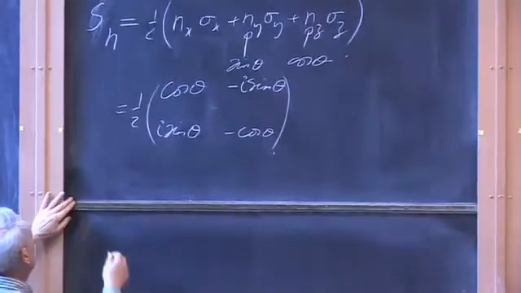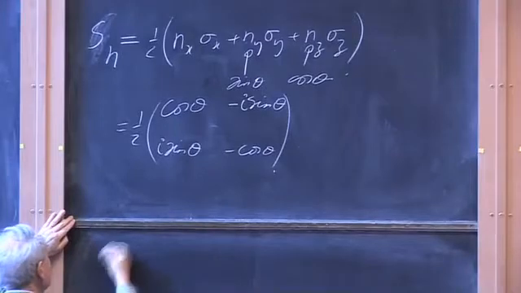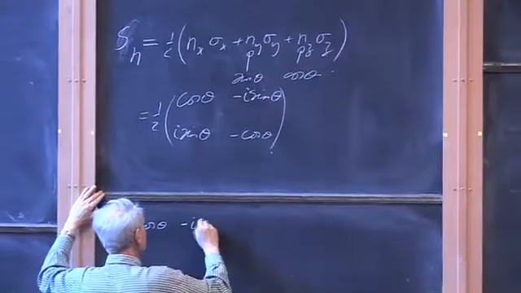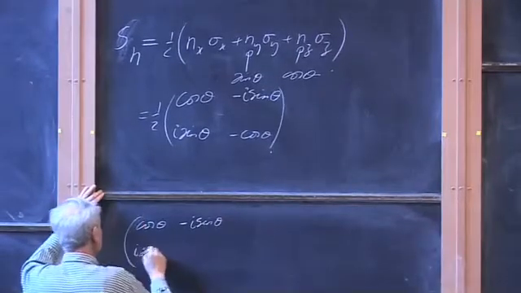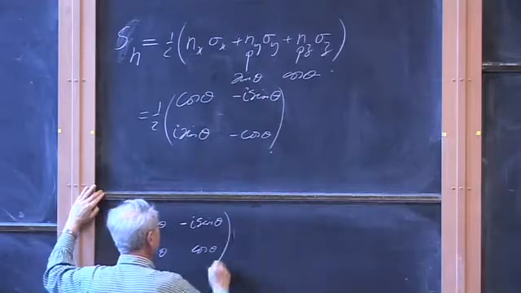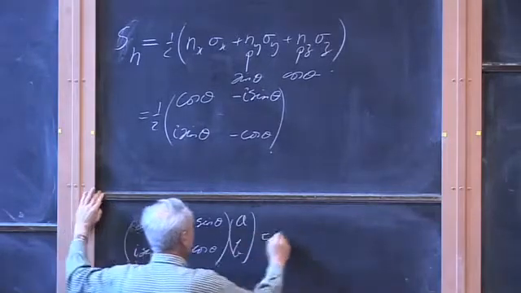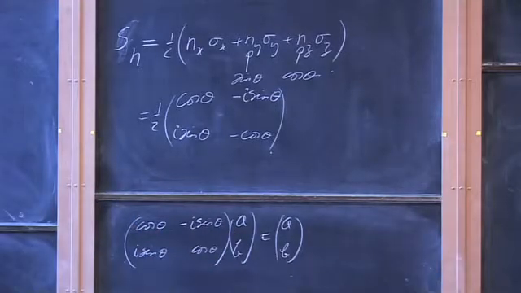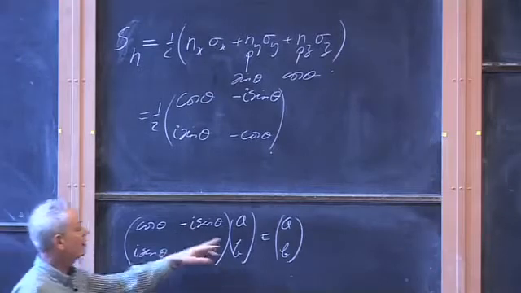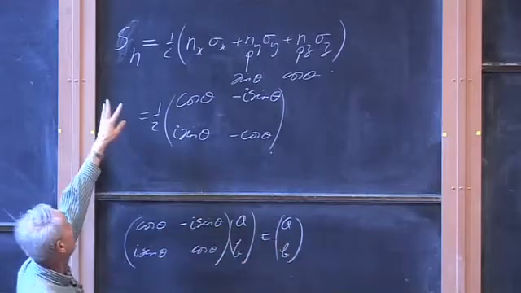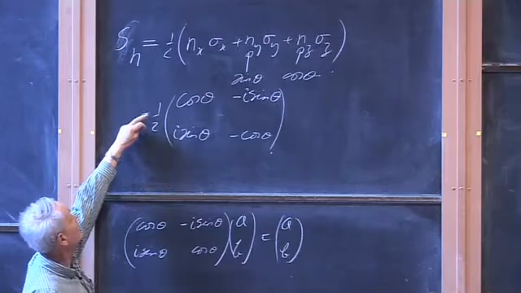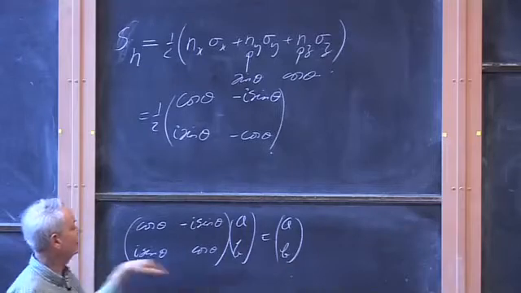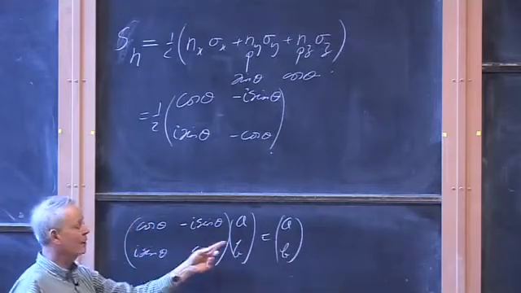And now all we have to do is say that this matrix, cos theta minus I sine theta, I sine theta cos theta, on AB is equal to AB. This eigenket, this vector has to be an eigenket of this matrix with eigenvalue 1 in order that it's an eigenket of Sn with eigenvalue a half, right? Because the original expression was Sn on this equals a half of that, but here is a half. I can cancel on the two sides. So I'm looking for the eigenket of this operator with eigenvalue 1.